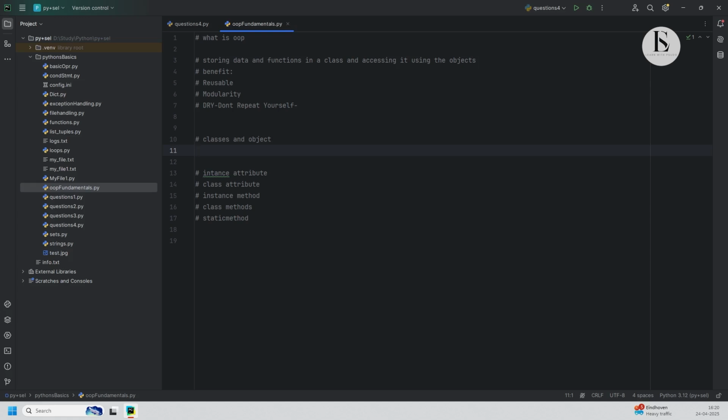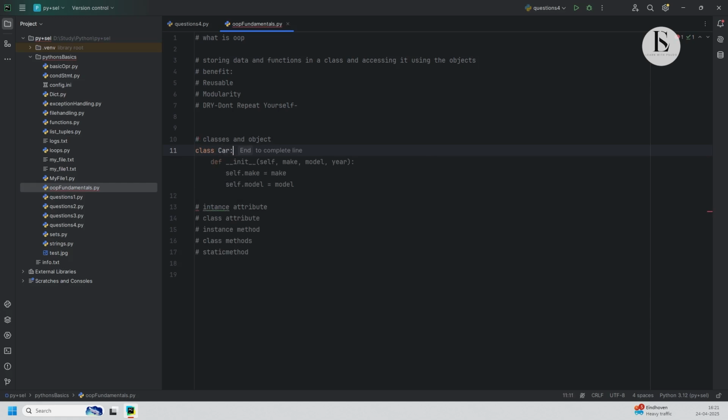Similarly, a class in itself will not do anything. It will just have a set of code or instructions that you need to build a car, right? So let's say we have a class Car. How do you define a class? You just have to say class. Your class name should always start with a capital letter. Okay, you have a class Car.